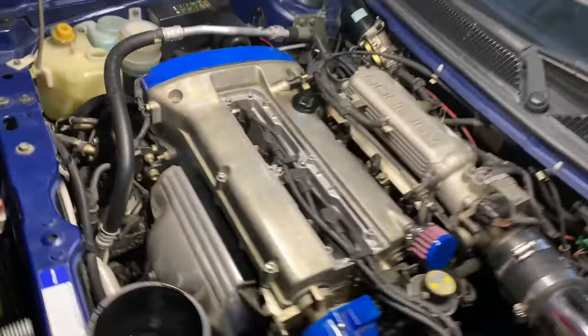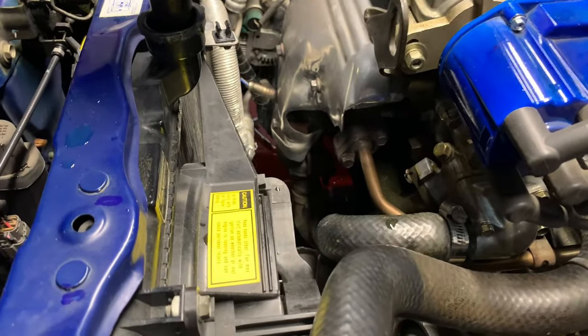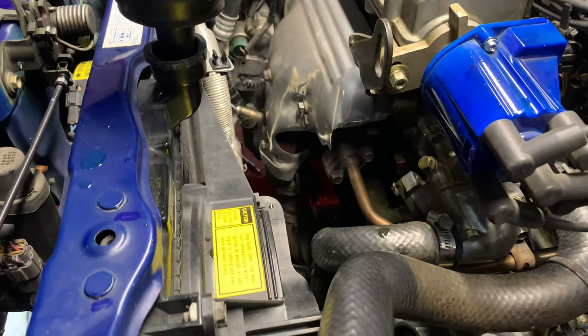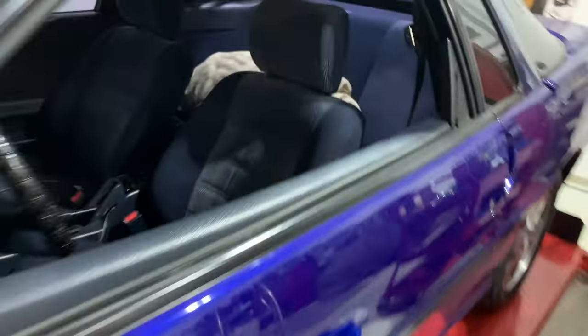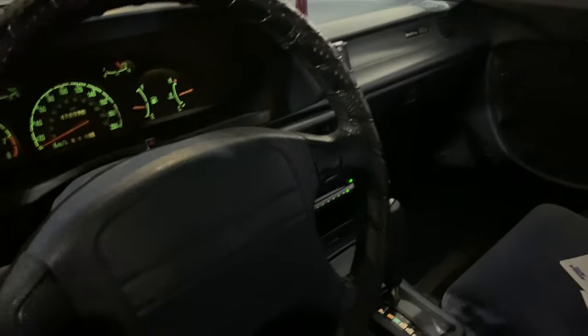Anyways, there's a bit of smoke coming out from there. I'm not sure exactly why. It could be because it's just heating up everything underneath there that was wet. But temperature wise, it's looking pretty good here so far. I have the heater all the way up to the highest point.